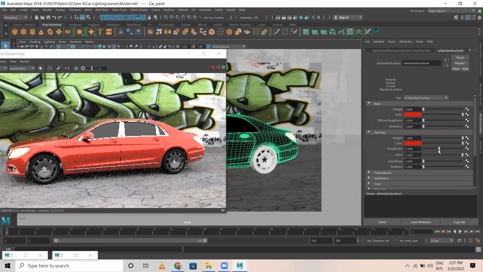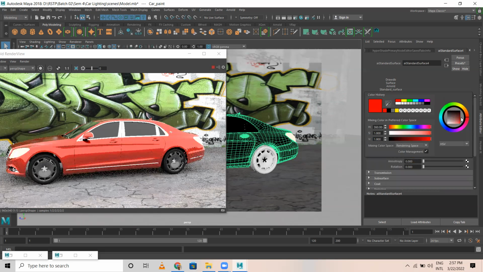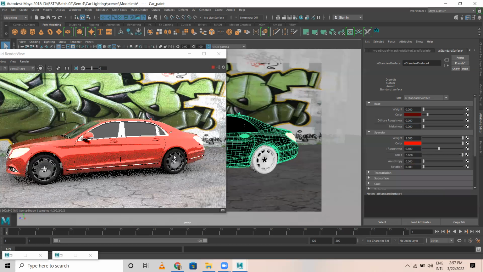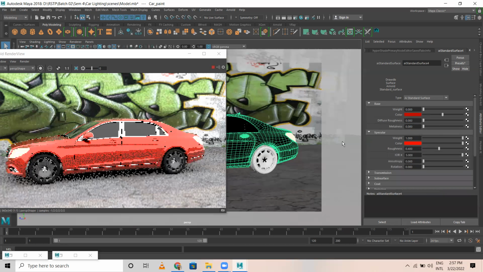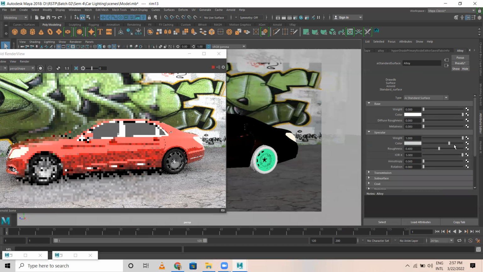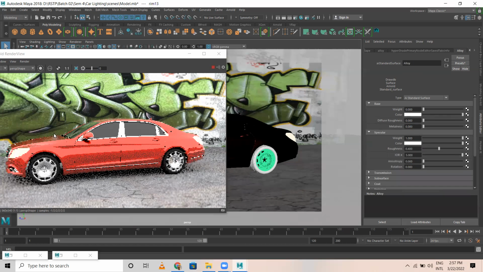Like this, things are changing, and the base color, we can make it a bit darker so that you get a darker tone somewhere here. Now coming to the alloy part. I did not like this alloy. So alloy color, I make it white, and specular color, I make it white. Your alloy looks like this. Okay. And all other things are looking chrome.